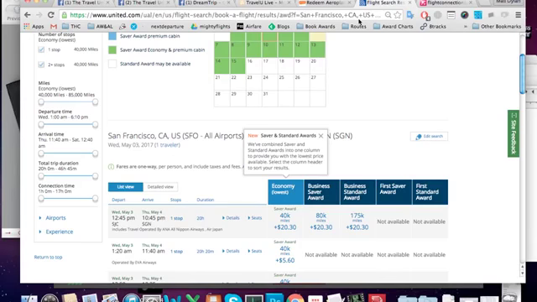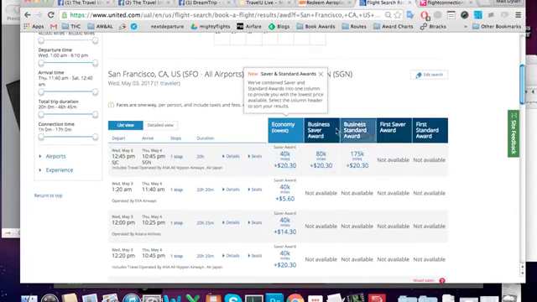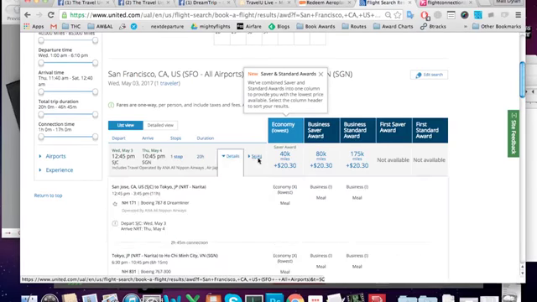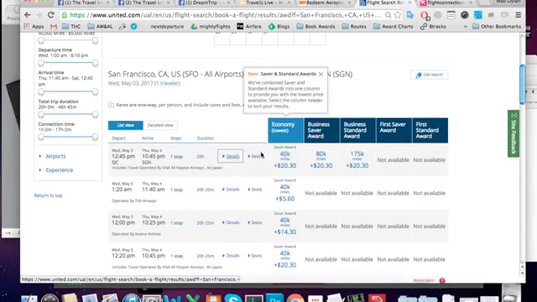But if you were trying to fly to New Zealand, you probably wouldn't see them either. So obviously on the side here, we're seeing all the different flights, some with 1 stop. Duration's 20 hours, it's not too bad, you can see the details. But the biggest thing we're looking for here is Saver Award. So we're looking for the shortest award.